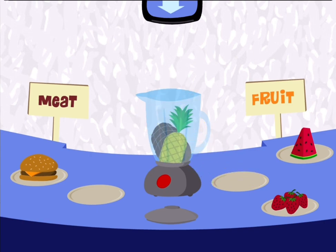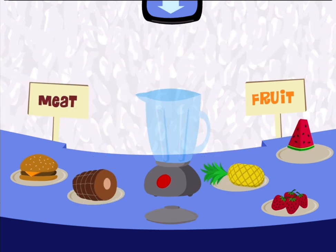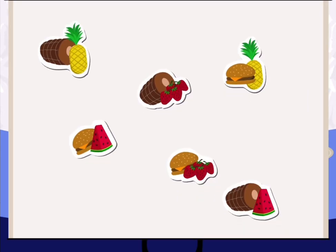Ham and pineapple. Ham, pineapple. Cool. Ham and watermelon. Great smoothing. Okay, so that's one, two, three. Oh, wait, no, I counted that one already. One, two. This is such a mess. There's got to be a better way to do this.